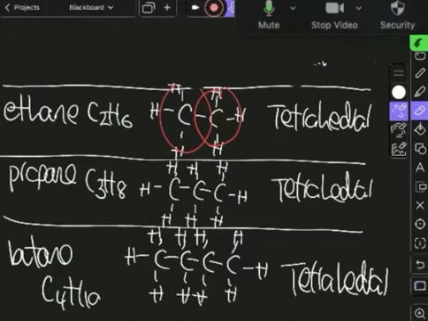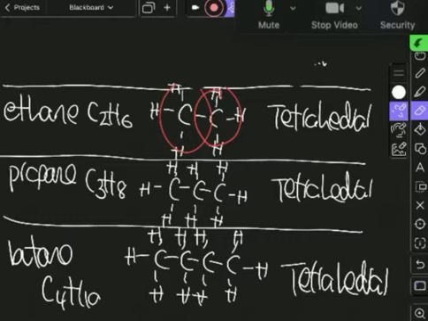So after but, this is what butane looks like. It could in reality go like this, where my 4 carbons are going boom, boom, boom, boom, but it won't. It will try to get as far away from each other as it possibly can. So it will never be an arrangement like this. They'll try to get away from each other as far away as they possibly can.